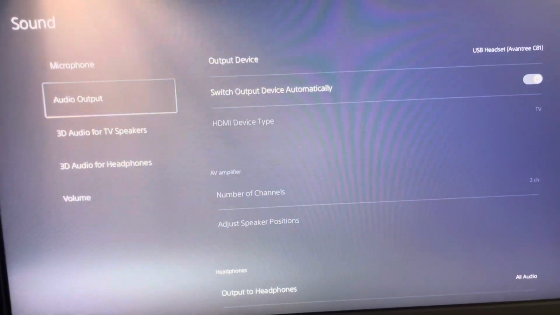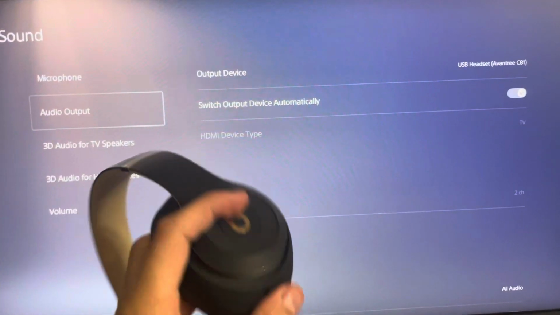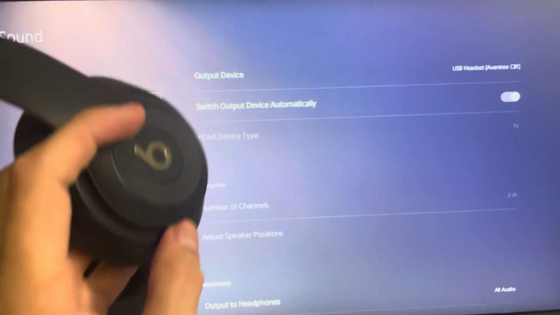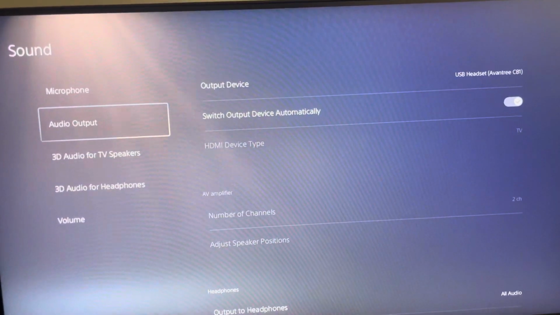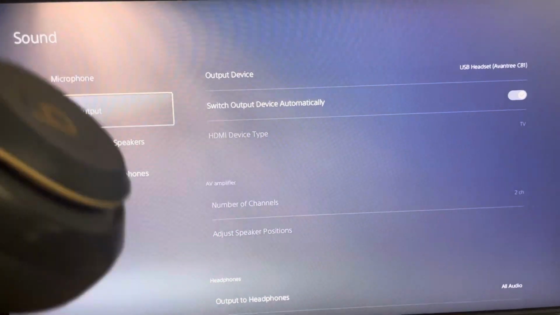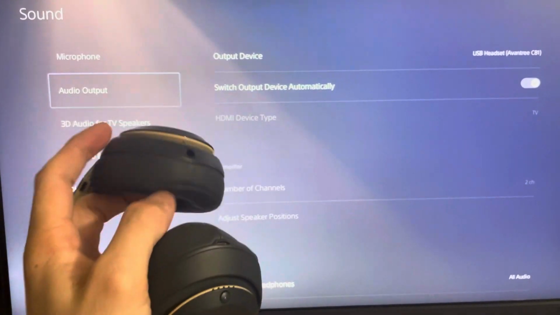In today's video, I'm going to show you how to use a PC gaming headset on the PS5. I don't actually have a PC gaming headset, I just have this Beats one, but it works the exact same, guys, because all that matters in your PC headset is that it has Bluetooth capabilities, because every Bluetooth capability will work with this method. So all you guys need is the USB-C audio transmitter. I'll have this in the description below.